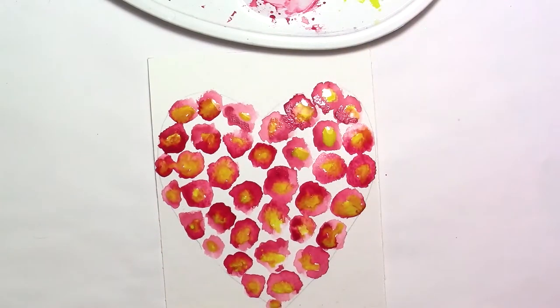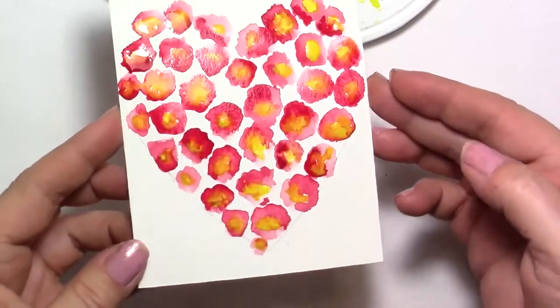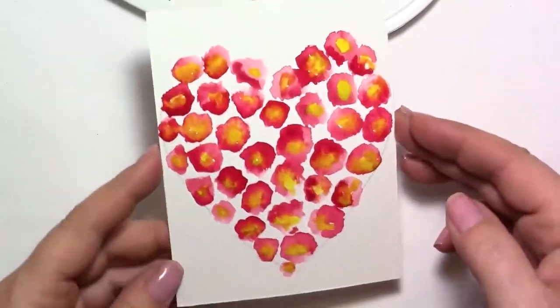So before adding now my leaves, because everything is wet, and you can know because it's bright. You see how shiny it is? That means it's wet.